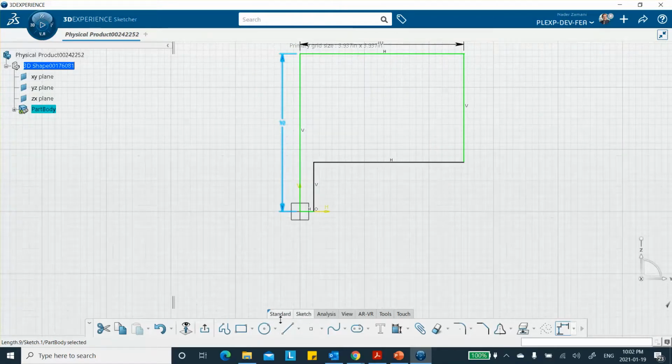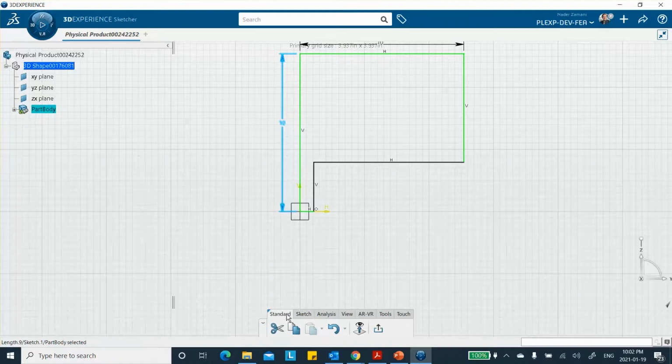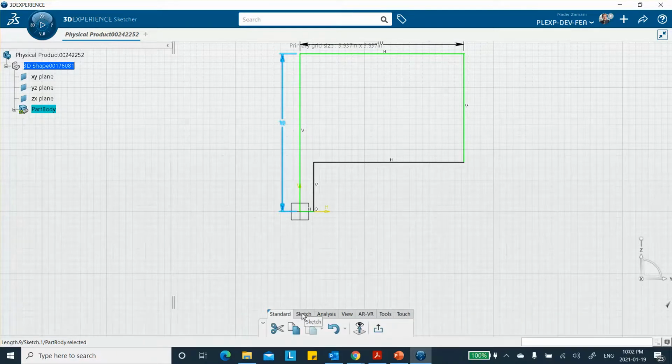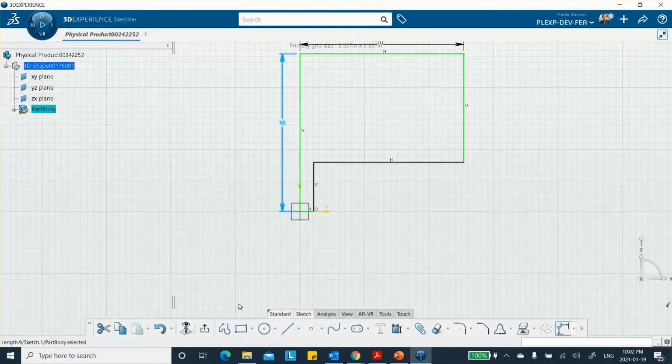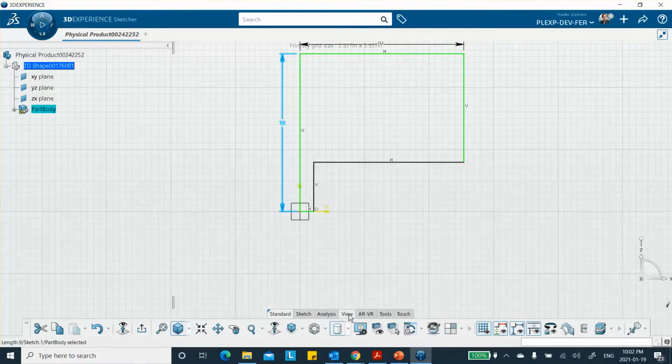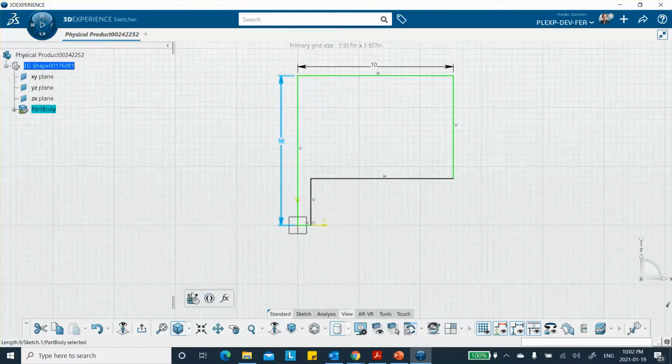Sketch. That's kind of weird because the fit must be somewhere there. It's weird, very strange. Oh, there. Okay. View, fit. Does it fit? Yeah. Good, good.